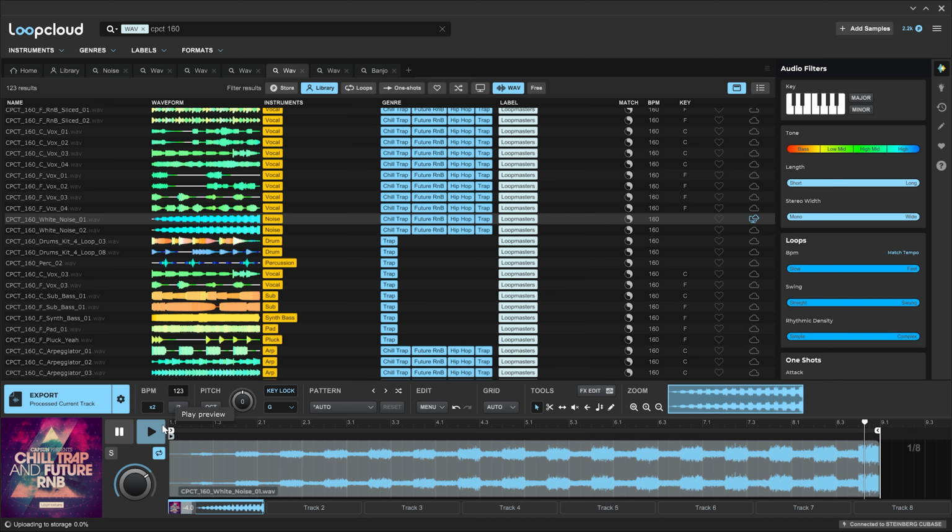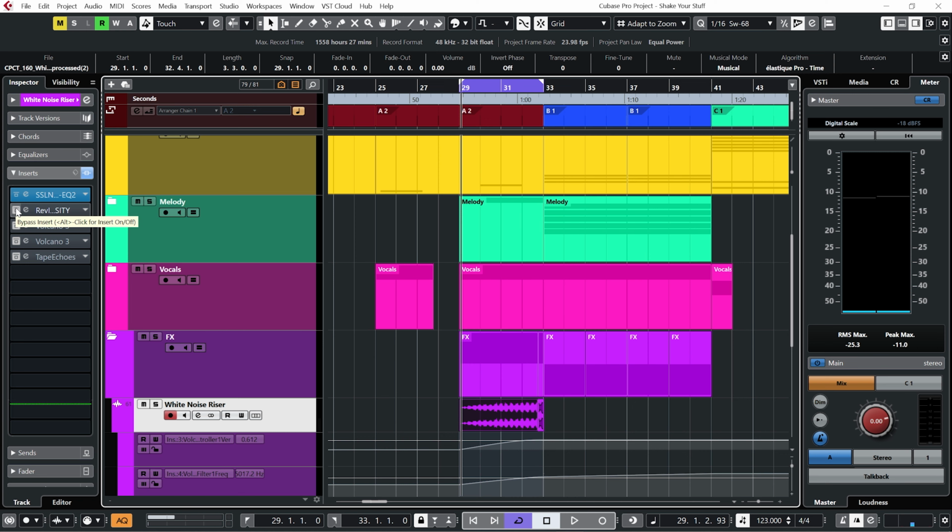It doesn't totally fit, but I wasn't really worried about everything totally fitting because my whole reason behind using Loopcloud to find transitions is to work quickly. And of course, yeah, I could go through thousands of samples and find one that fits perfectly, but I really don't have that kind of patience. So one that kind of fits is good enough for me. But of course, I want to personalize it and make it fit a lot better.